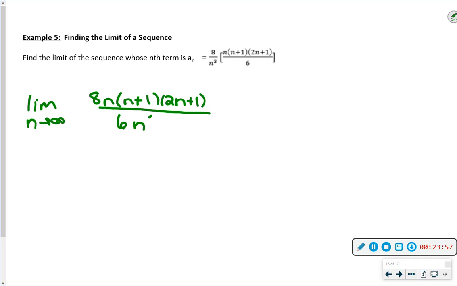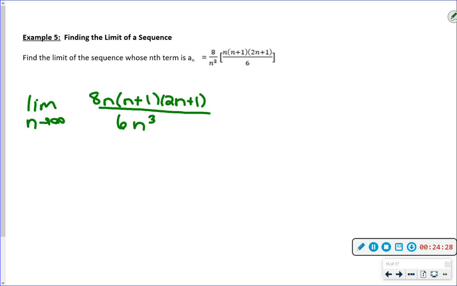Okay. Now, here's the thing. I think we can figure this one out with very little work. At least it looks bad, but I think we can do it without a lot of work. Because, is it a rational function? Yes. So if I can figure out the degrees, I can use my horizontal asymptote knowledge. So I'm like, okay. If I FOIL this junk on the top, and I might FOIL it all out. Let's just talk about if I FOIL it. What would be the degree on the top? 3. They'd be cubed. I'd have a cubed and a cubed.